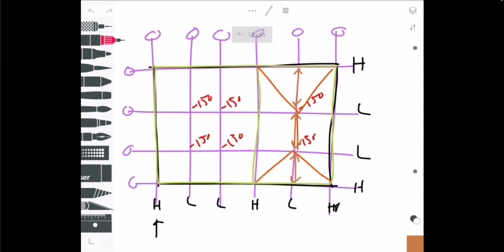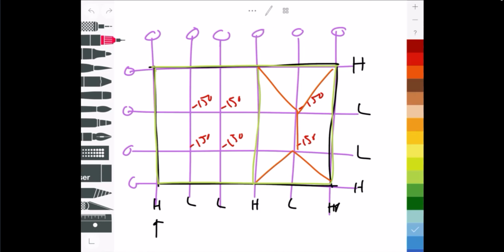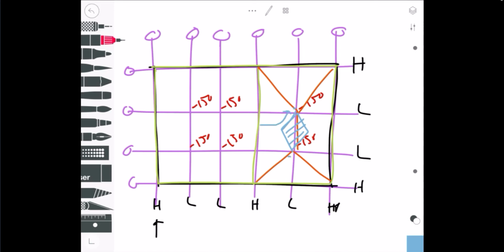So again, you would just look at that and deal with it the exact same way we just dealt with in the previous example. You would just do sloped insulation kind of like that, so that if water comes down here, it would be forced down that way into that drain. So now let's just take a look at the other side of this roof and see what happens here.